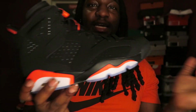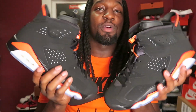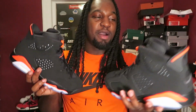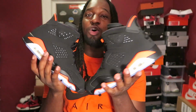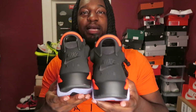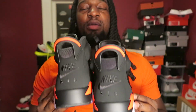You know, it ain't too much to the infrared sixes. Still dope. Still had to get these in the collection. I never owned a pair. When I was about to get them, it was those pink red ones, and I'm like, nah, I'll pass on them. So I didn't get those. Haven't got one in a long time. Sixes ain't my favorites, but with these, you can't go wrong with OGs. I was gonna double up, but I passed. I might double back and get me another pair. Oh, I am fumbling. There they go, man. Heel shot of both of them.